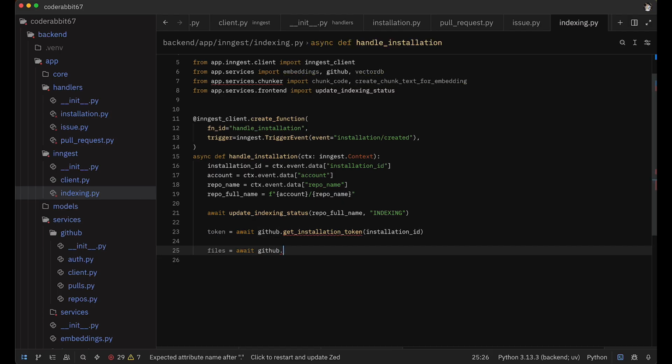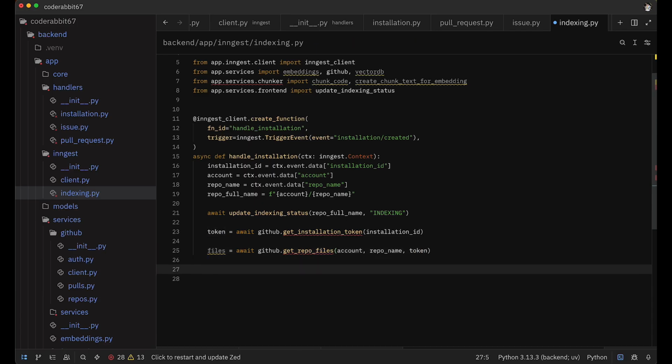github.get repo files, account, repo name, token, right? And since we got the files, we shall process all the files. What we're going to do here is pretty simple, guys.